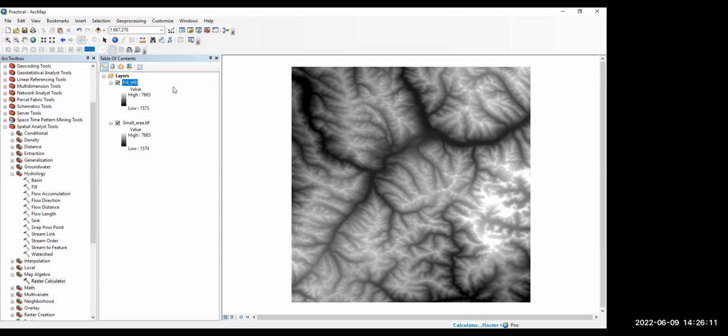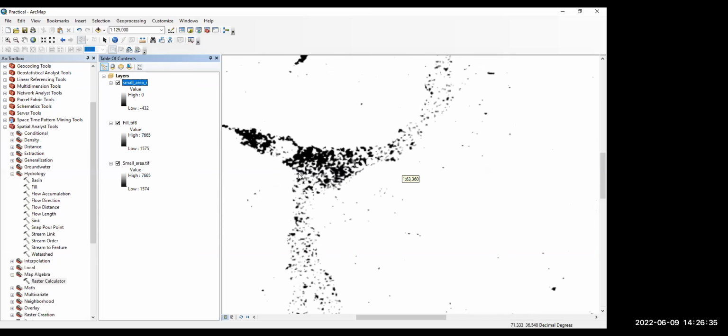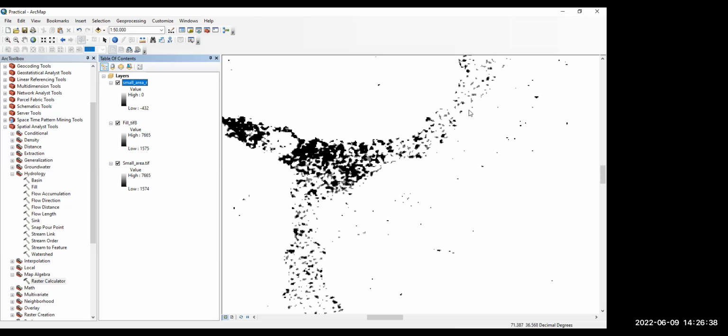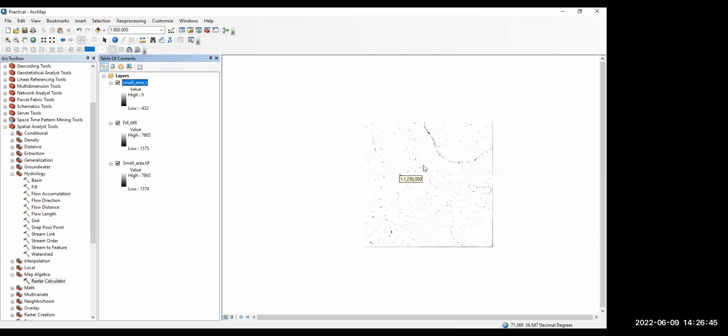So we can see that we have some areas with impact, like you can see, this is basically the area where they have filled it within the small area. So we can see here a lot of pixel areas, like you can see, those types of fill commands have been applied on the area. That is very important, because if you don't have this fill command, there would be sinks in the area and it cannot be used for watershed management very correctly.